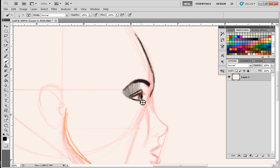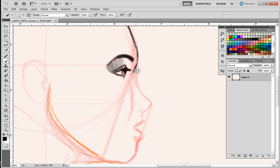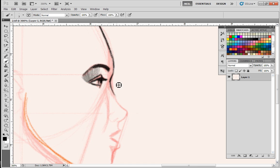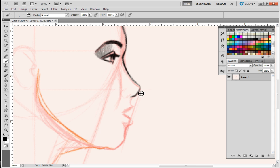So there's quite a lot to remember when drawing people. You've got to remember all this different kind of stuff from different angles. The side view can be challenging at first, but once you learn these different aspects, and I'm actually going to make her nose, I'm just seeing if that looks right. I think that's right, I guess. It's a little bit long, I think, but I could shorten her whole face some. But I don't think I have to. I like this kind of shape here for my noses. I think they look cute.